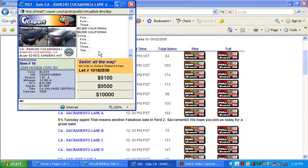It comes up there. Now, if I want to bid, I would click on this button. That's one bid increment. This button is 3 bid increments, and this one here is 7 bid increments. What I mean by 7 bid, let's back up. That would be a $700 jump to bid. This one here would be a $400 jump to bid. This here is the actual bid amount. I always use this button here and click on that.